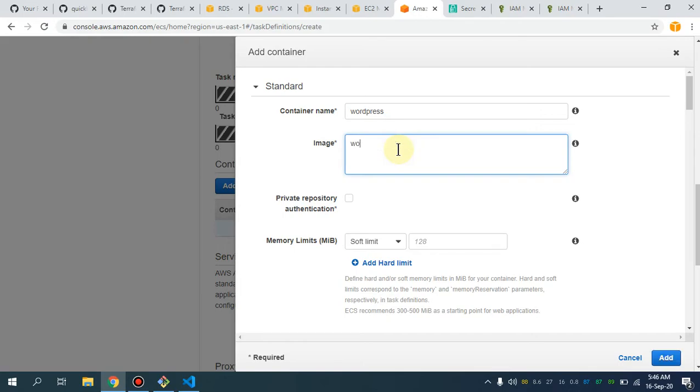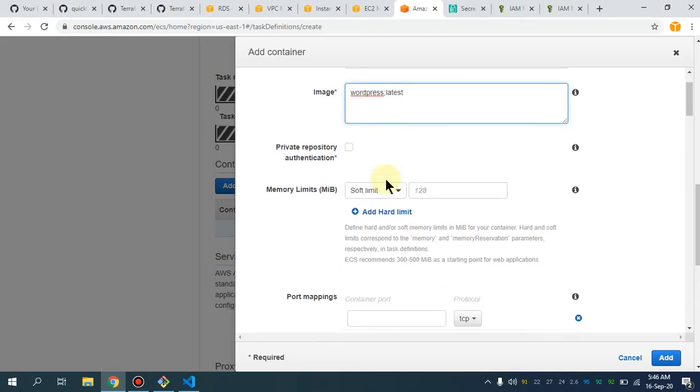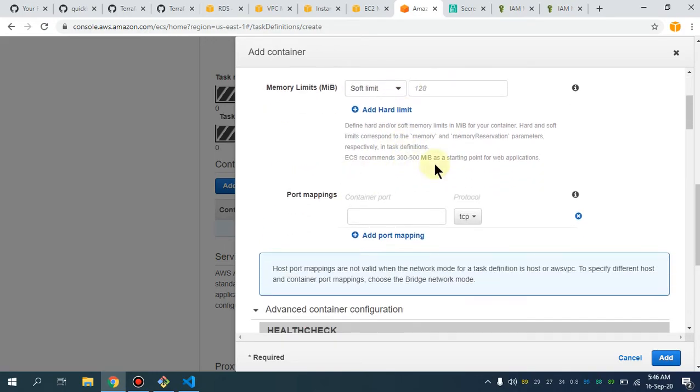So I'm going to give WordPress. By default, it is going to pull the image of this WordPress from the Docker Hub public registry, and let's leave the other settings as they are.